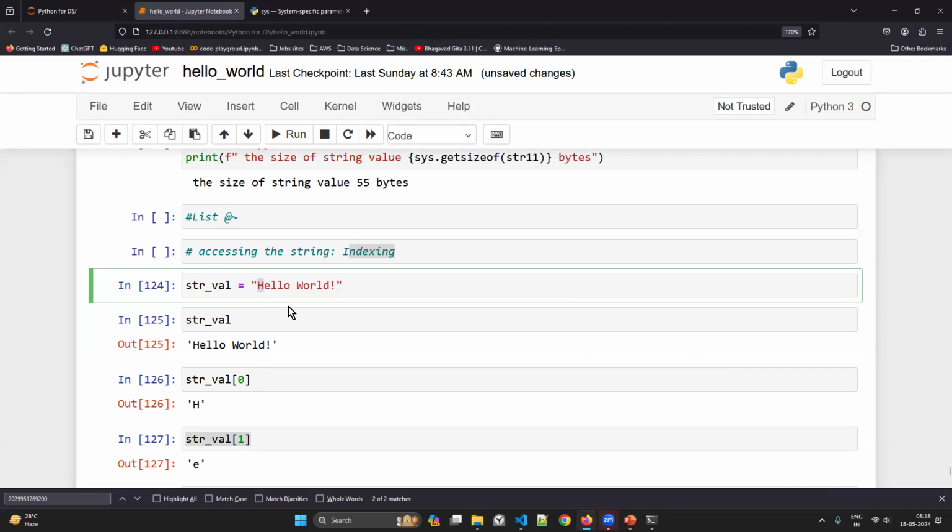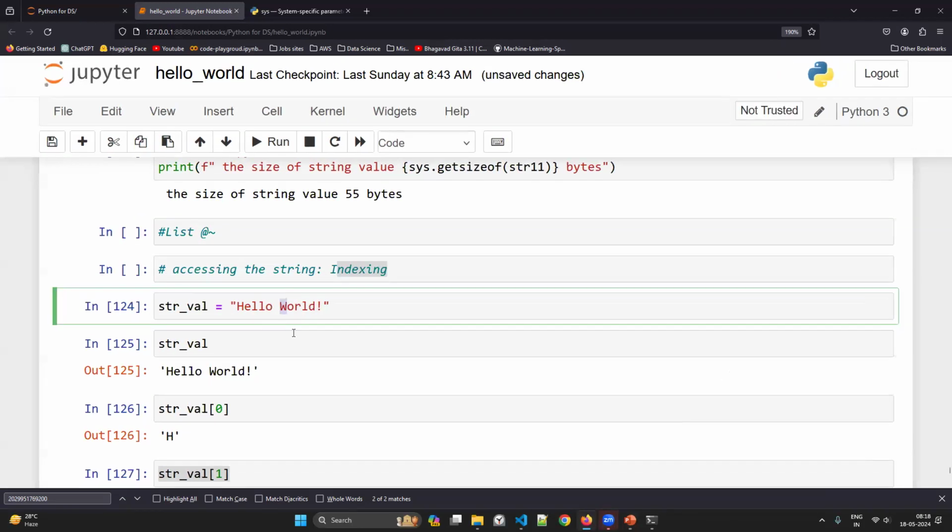Sometimes what happens, if I want to tell you, can you find W? What is the index of W? You guys quickly tell me what is the index of W. 7? 8? Yeah. So this is the confusion always with everyone, because it starts from 0. That's why, always when you find yourself in this type of situation, always start from 0 only.